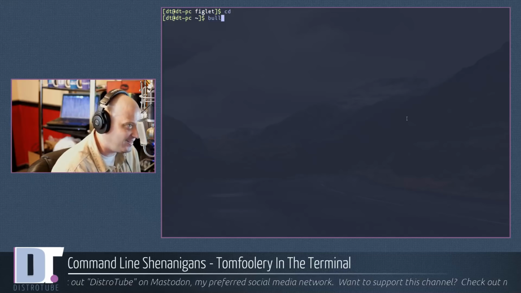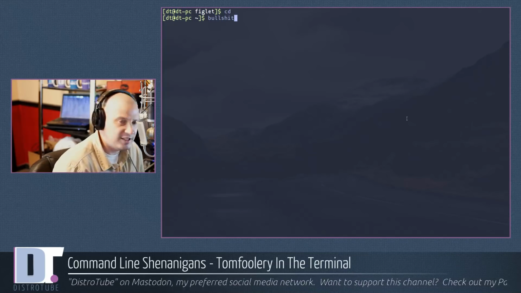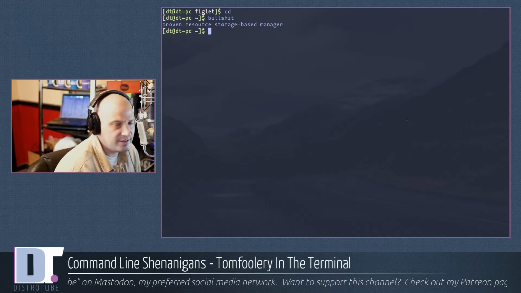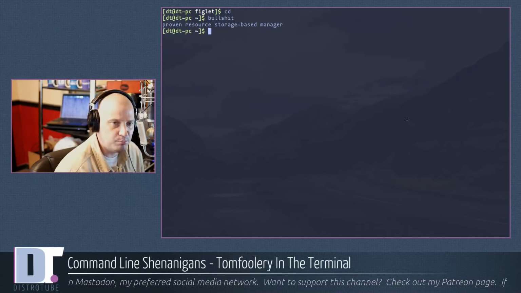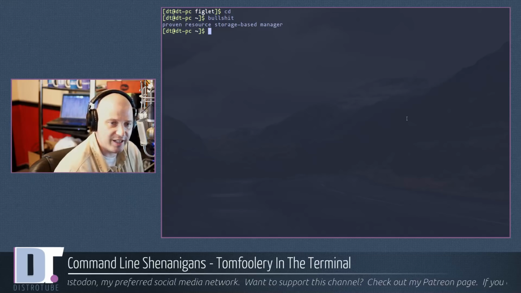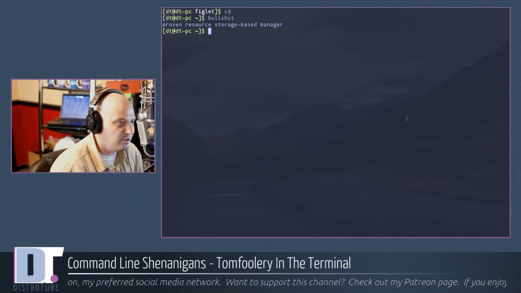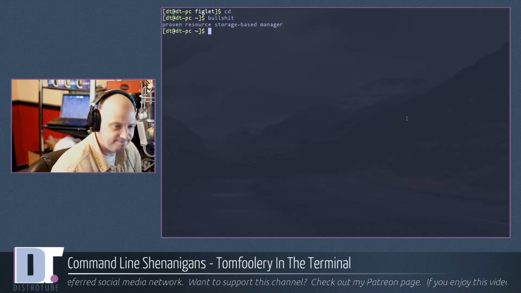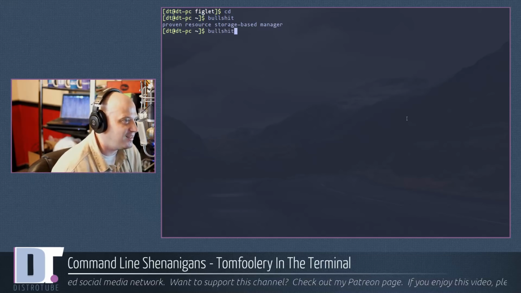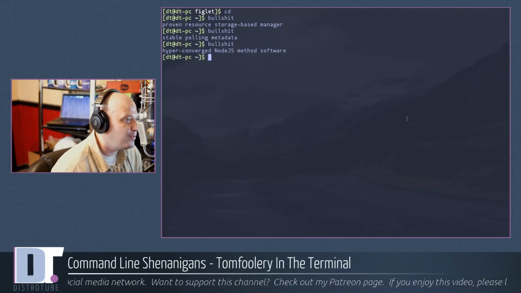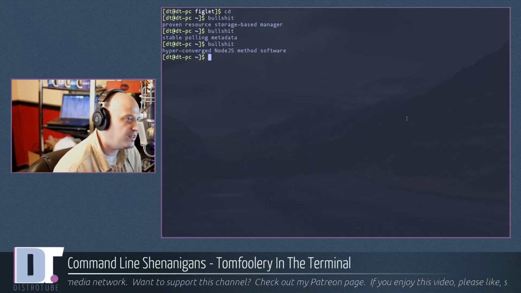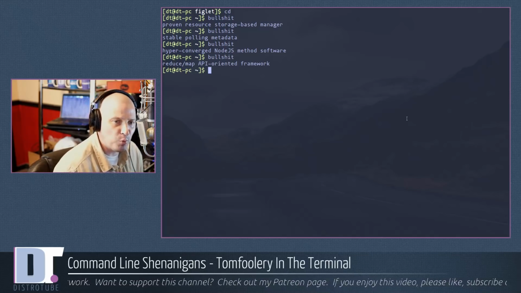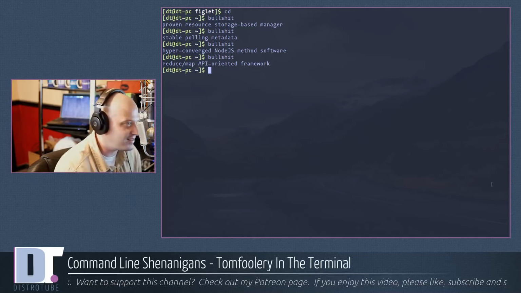So BS. If I type the command BS in the terminal and just run it, I get some random, tech-related buzzwords. BS, right? If you want to sound like you're really knowledgeable, you just spout a bunch of BS, like hip words, basically. So this keeps giving you some hyperconverged Node.js method software, reduce/map API-oriented framework. So it's just complete BS.